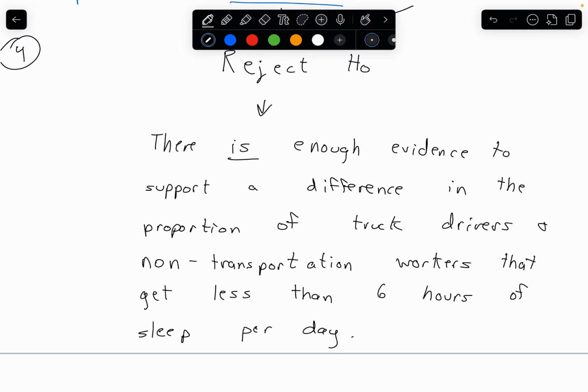So hopefully this process feels pretty familiar. It feels pretty similar to the hypothesis testing process that we talked about in Chapter 5, because we're going to see this hypothesis testing process over and over and over again. And the nice thing is these same 4 steps don't really ever change. Some of the details change, some of the formulas or the calculator functions that we're using are going to change, but for the most part, the things that we're looking for within these 4 steps are going to be exactly the same every single time.